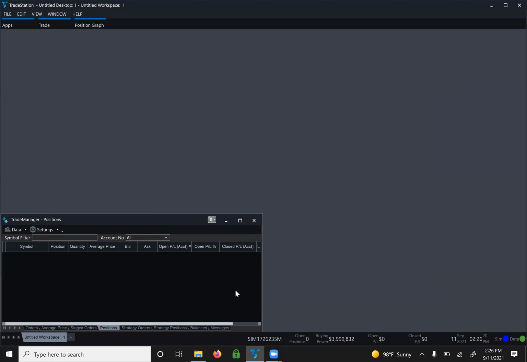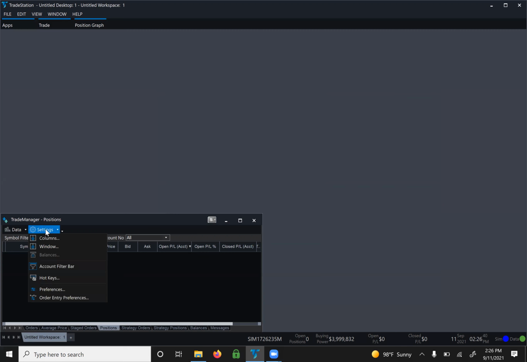What this pretty much does is it allows you to see your closed positions. It's kind of weird how it works, that it doesn't show you where you closed that. You could see it here where it says Close P&L $0, but if you want to look at it on the Trade Manager, you have to go through that setting.